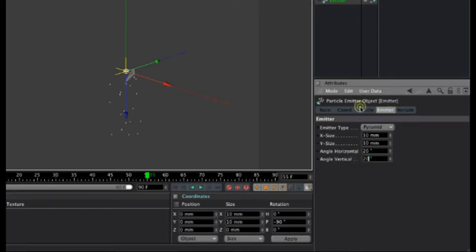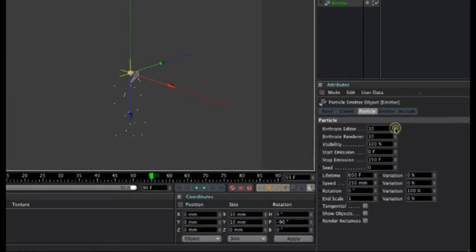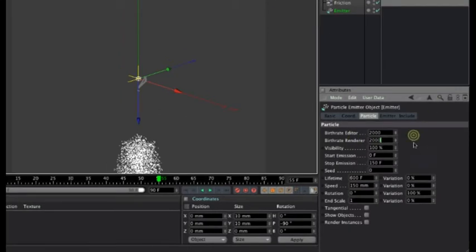Then go to the particle tab and change both birth rate editor and birth rate render to 2000 particles. Set start emission time to frame 10 and stop emission to frame 50.